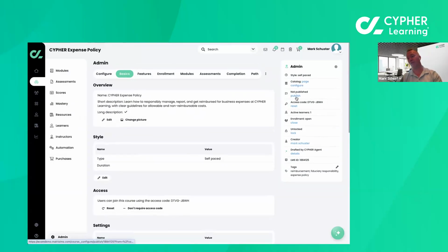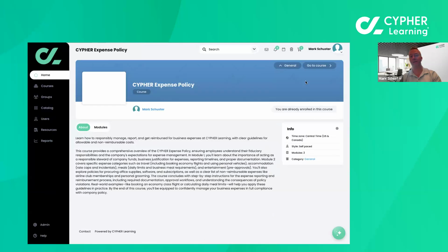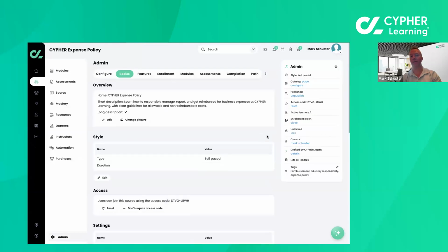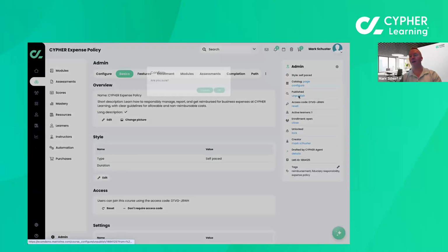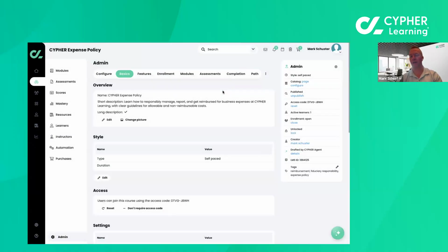So this one is not published. If it were published, it would show in the catalog, which we can see that it does here. But then we can also unpublish it and it will not show in the catalog. So there's 2 different things that are being accomplished there.